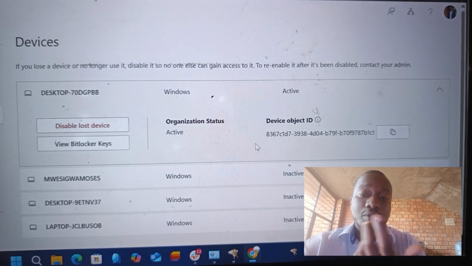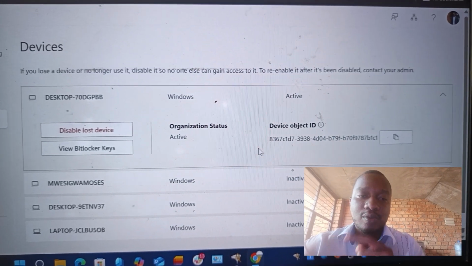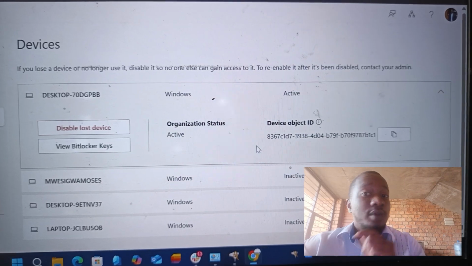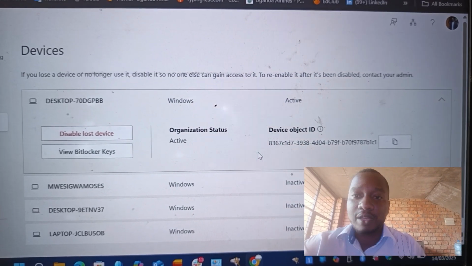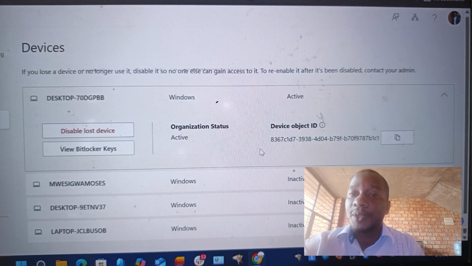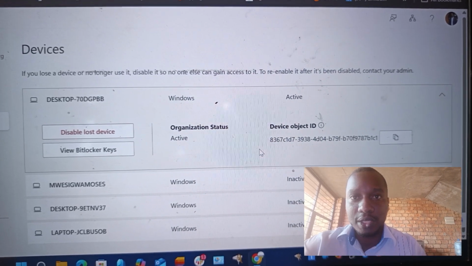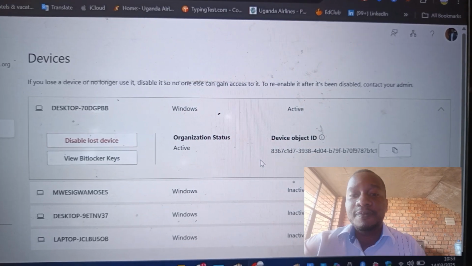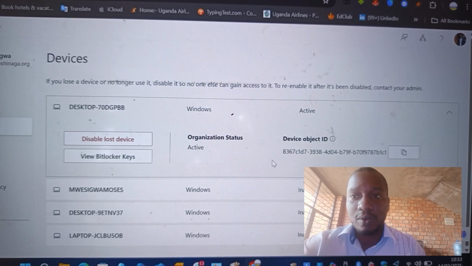You log into your Microsoft account and find these keys as we have done, but don't forget to log out of your friend's laptop, because if you don't log out, they will have access to your keys, which is not good. So please, you need to protect your keys very well on Microsoft.